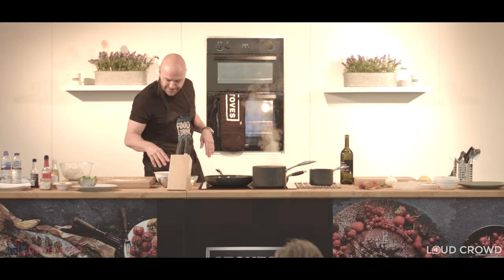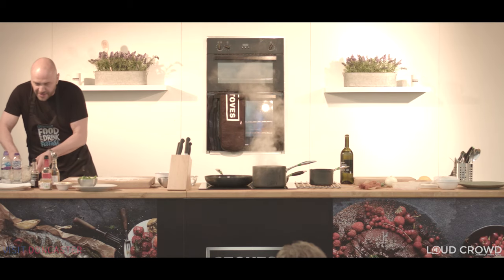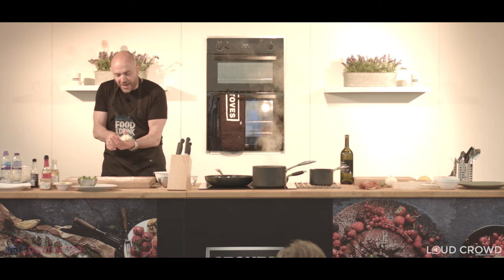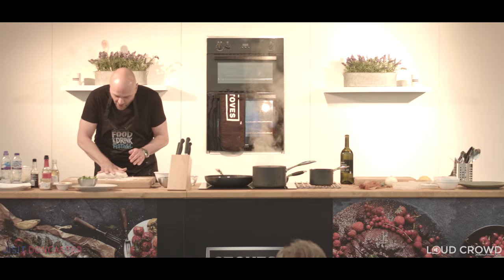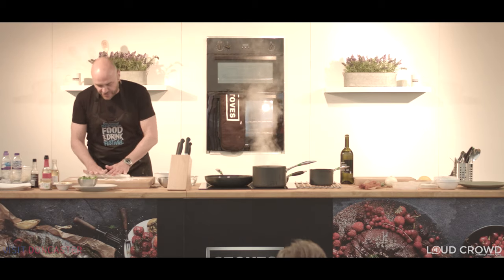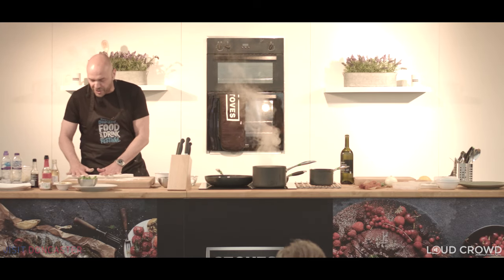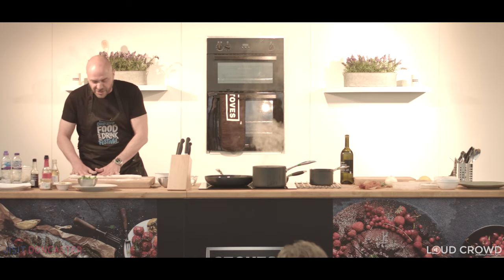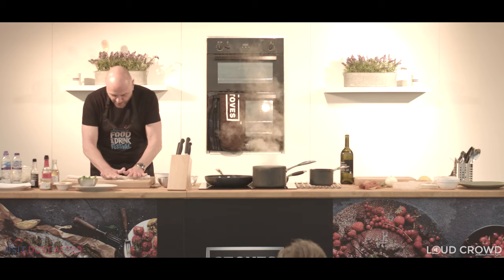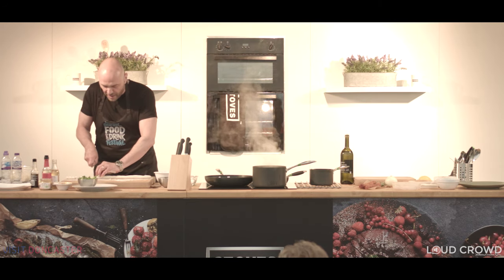Back to our gnocchi. We're going to take this dough, put a little bit of flour on the board, and keep working it. Then start rolling it out — you want to make it into a bit of a sausage shape. Up to this point I've tried to do all of it with one hand, because if you're cooking something and your phone rings, if you get in that habit of cooking with one hand when you mix anything, it will make your life easier. So we have this lovely simple line of gnocchi and we just cut it into pieces about that size.